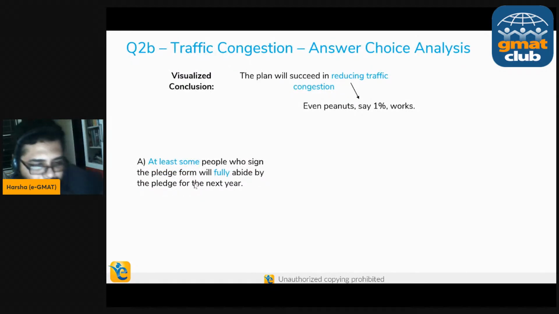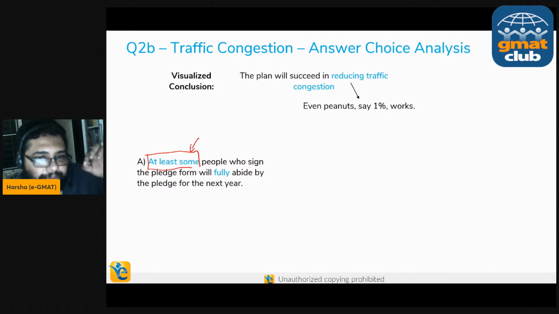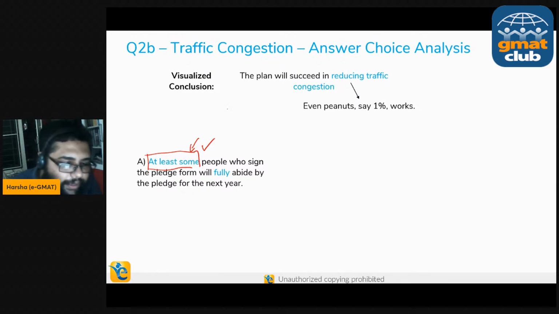So very quickly, we have already discussed this point, option A, because I had put a typo there. I had used this option earlier also. End of the day, do you need at least some people? That's great. Let me quickly give you an idea about the accuracy for version 2 of our question, because again, very, very interesting stats there. Just over 50% of us got it right. A and C were popular answer choices. A was popular, C was popular, and 51% of you got it right. D, by the way, is the correct answer here.